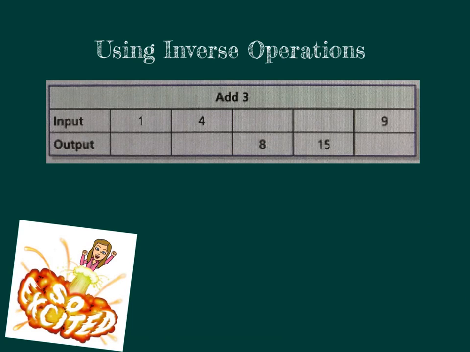So this is probably more what you'll see today instead of seeing the really fun robots, but you can imagine that there's still a robot inputting numbers and applying the program or the rule, and then getting the output or answer. So the program here is to add 3, so we'll put in 1. Add 3 to it. 1 plus 3 is 4. The next one is 4. So if we put 4 into the robot and added 3, so we're doing 4 plus 3, the output would be 7.